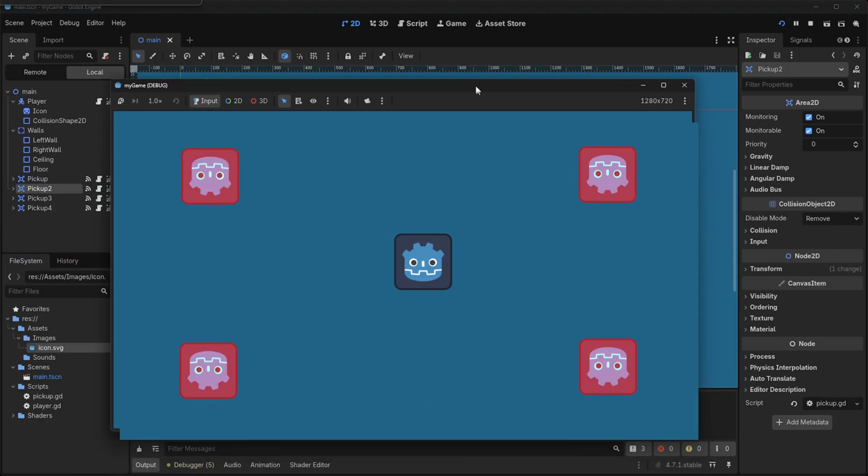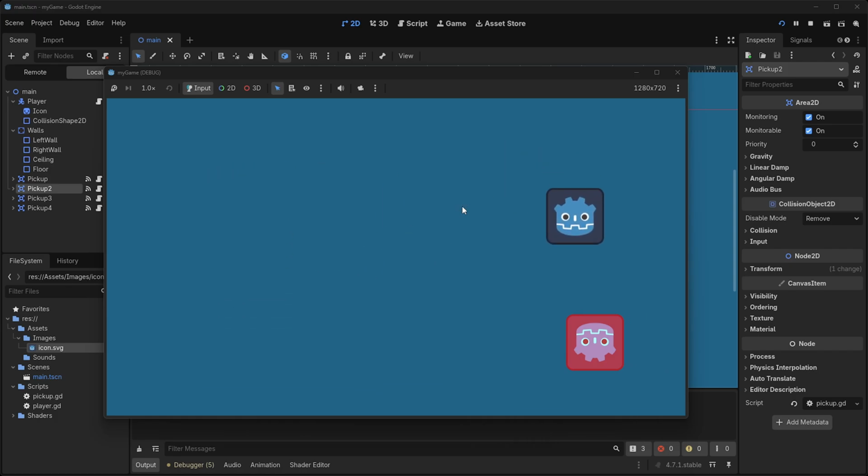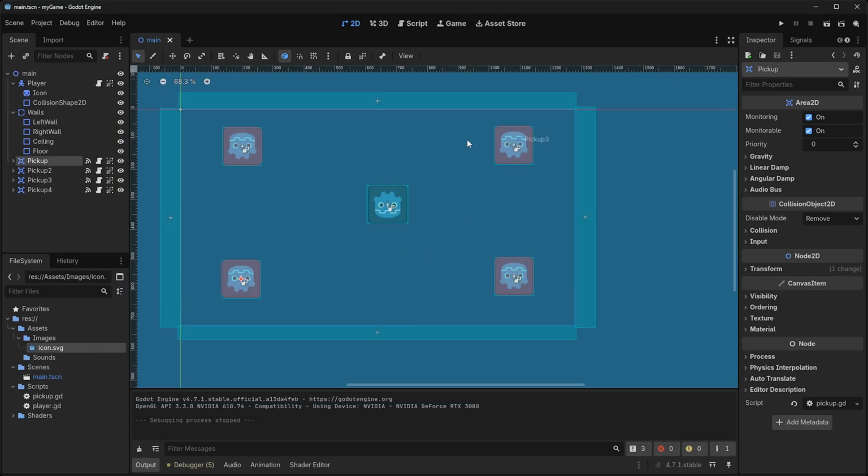And quickly test this. Seems to be functioning as expected. Just to clean this up a little bit, I'm going to group all of these pickups under a single node.